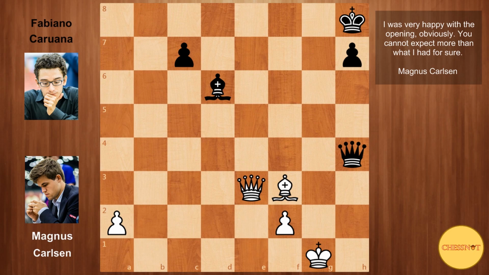But the game continued on for 20 moves until a draw was agreed upon by both players. There are 3 more games to go and Caruana has 2 more games with white. So things are starting to get very tense in London.